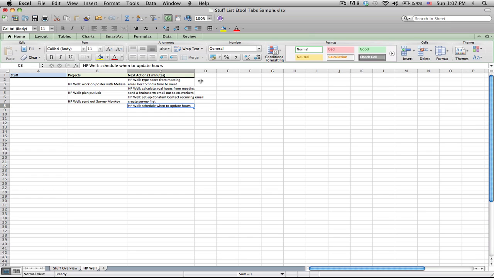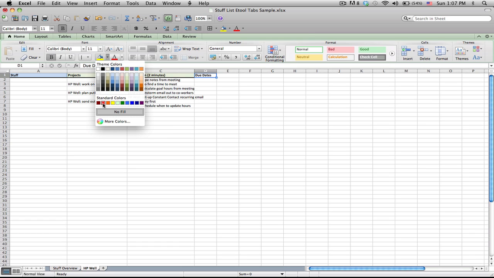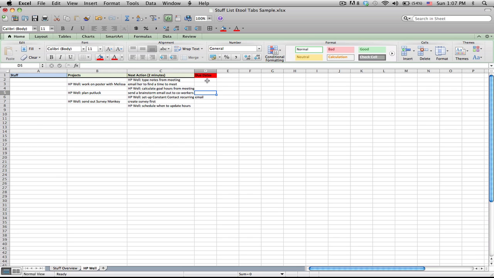The great part about using tabs is that we have some flexibility. When I brought up due dates, I might want to add an extra column here for due dates. I'll color code that really quickly because I like color coding. So I might make something here for due dates. Maybe I type the notes up by the 16th. Things like that. We could put due dates here.